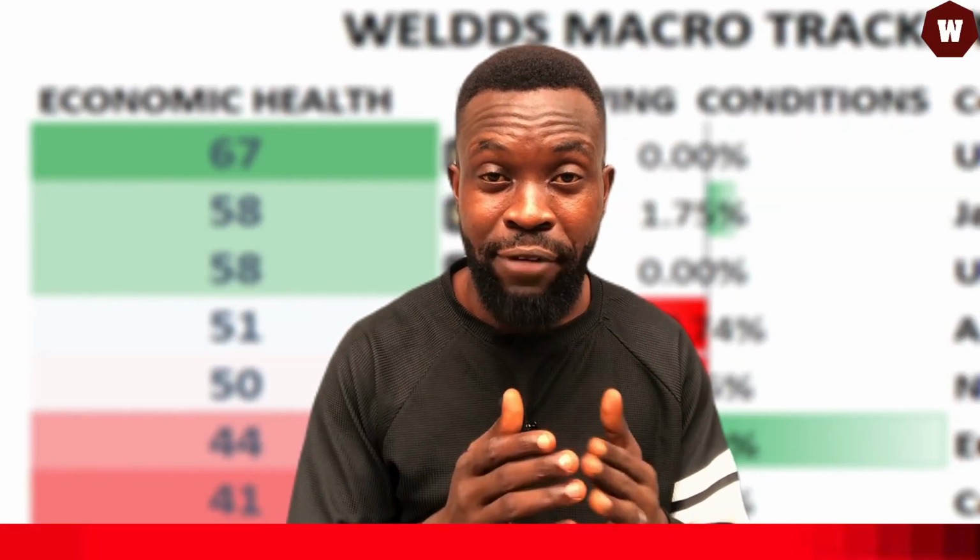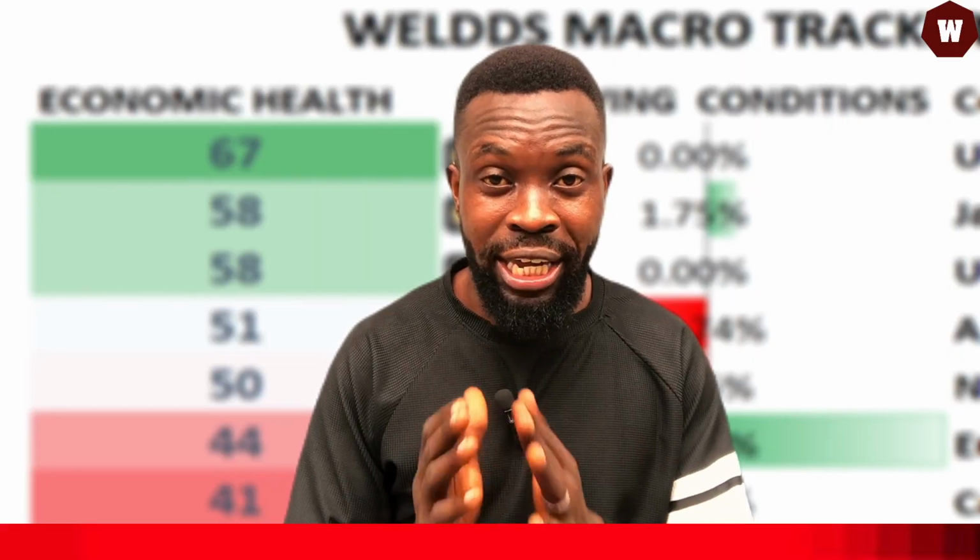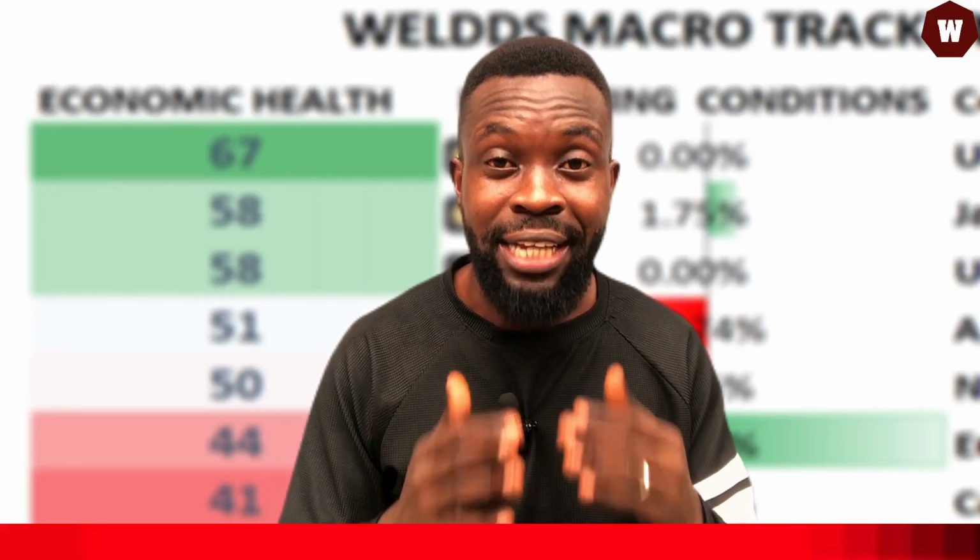Having looked at those currency pairs, I want to discuss the concept of risk on and risk off. What is risk off? Risk off is a concept or a situation in the market where traders perceive that there is going to be a lot of risks in the market, like geopolitical events. When Israel struck Iran, it signaled to traders that there is going to be risks in the market. There is going to be uncertainty. And what the traders do, they begin to remove their money and put it in assets that are safer.